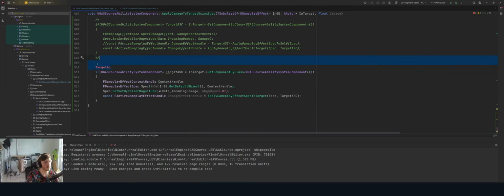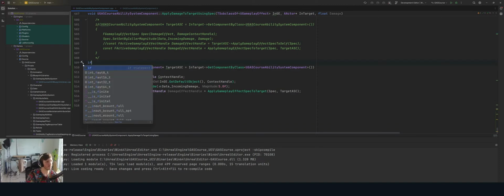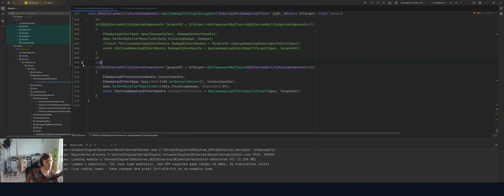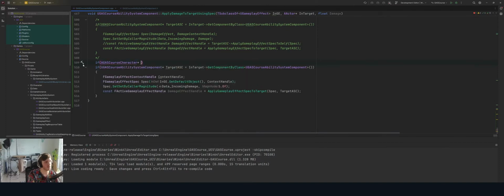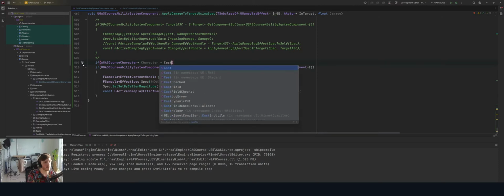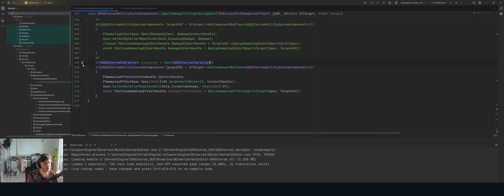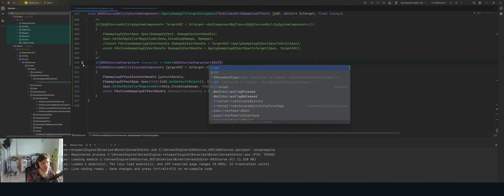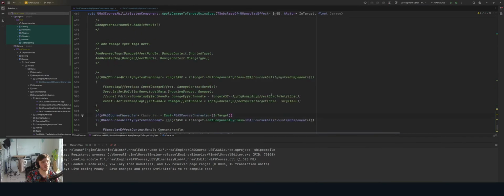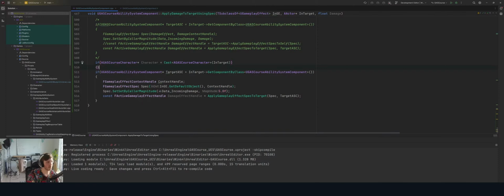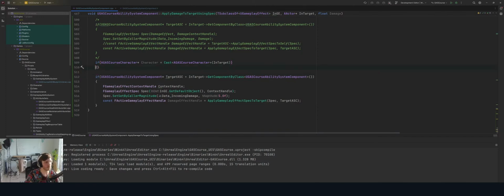Let's say, if a GAS source character, character equals cast to GAS source character in target, right?